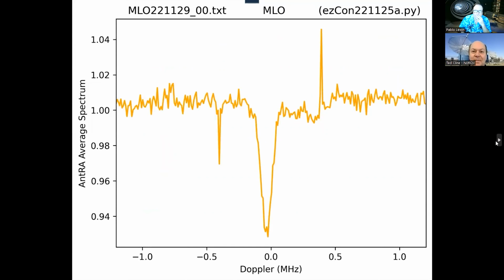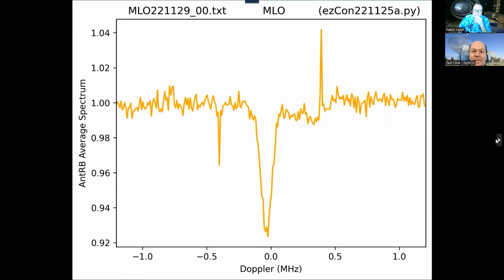Here's the ant RA average spectrum. I hardly have any idea what this really means. It's an intermediate value that is kind of looking at the background. But I thought for completeness, sure, while I'm at it, let's do a spectrum of it too. Maybe I'll understand it better later on. This was the average over all those samples, all the 11,000 something samples.